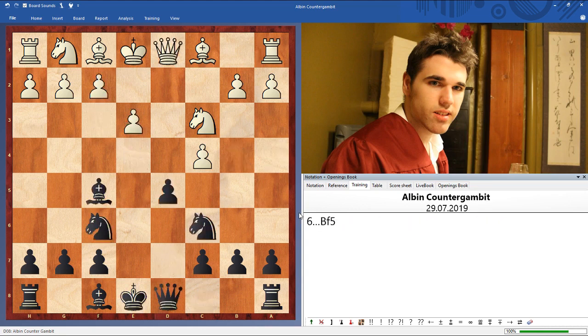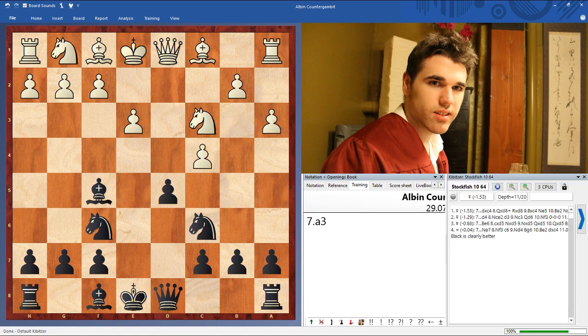Instead of f3, white can play a preventative move like a3 to stop knight b4, but maybe you can try d4 here, or d takes c4, or yes, I think for black to choose between one of those two. Right, d4 or d takes c4 both offer black good chances.